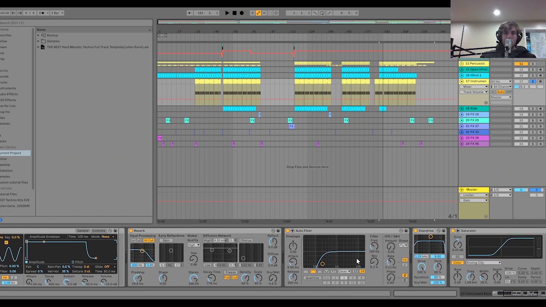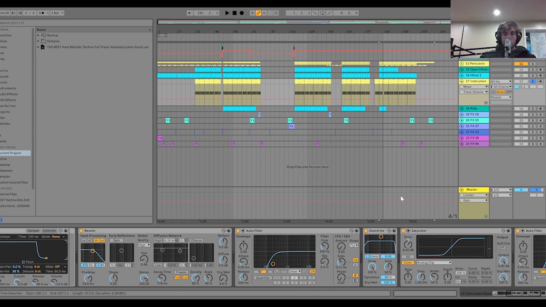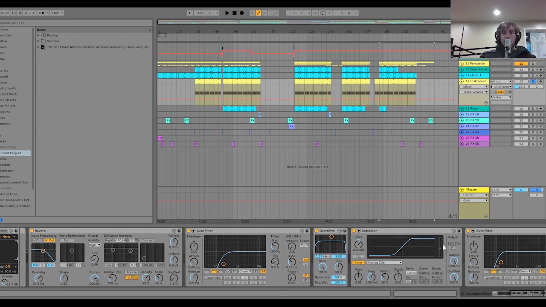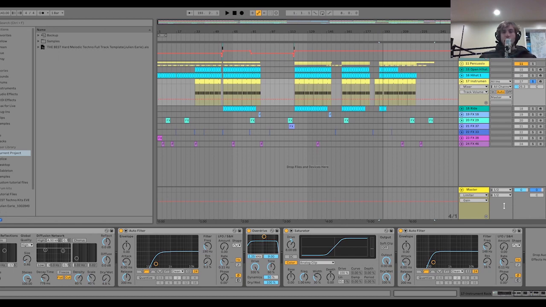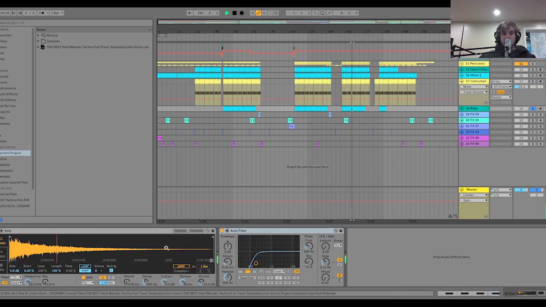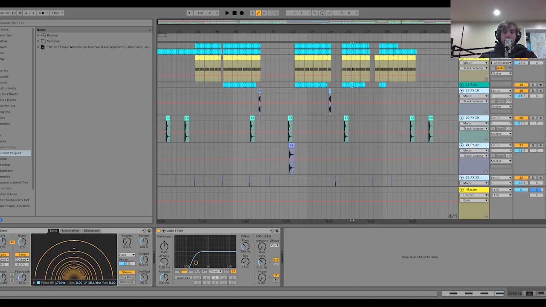High pass to get rid of some of the lows to give the distortion a little bit more headroom. We have some overdrive and saturation, and then another high pass filter. And then the last drum we have down here is just a ride. Just a nice 909 classic techno ride, a bit of a high pass filter. And yeah, other than that, we really just have a bunch of effects down here.